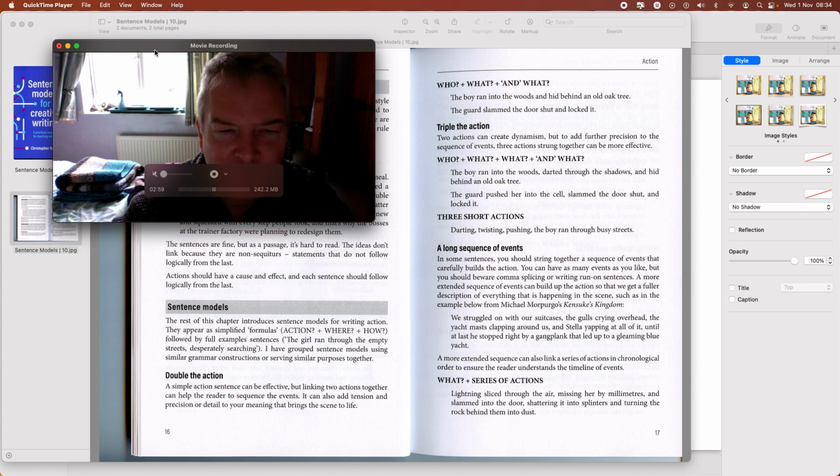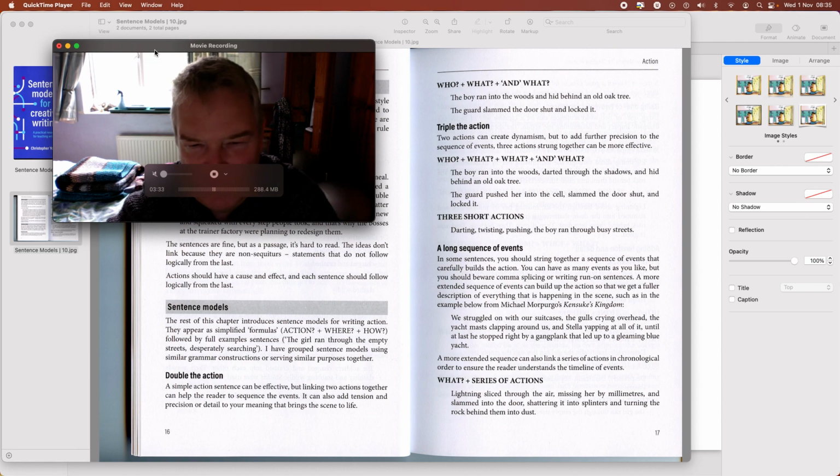I think creative writing can be extraordinarily useful beyond the realm of fiction, especially if you're trying to make a case, like, I know, say through complaining or taking things to an ombudsman or whatever. Anyway, so the model I'm going to be mucking around with today is titled Who plus What and What. So you've got two whats there and one who.